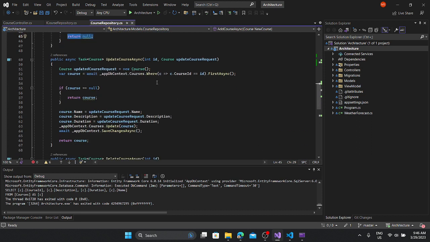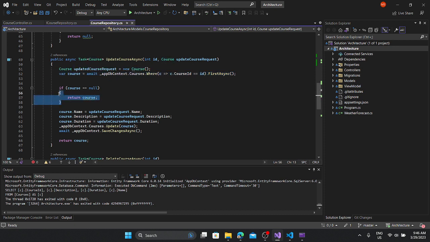Then for update course asynchronously, we'll bring in these two parameters and then it will create a new, updated course. On the DB context, for the actual course that we want, it's just going to go and find the course that matches on the database.